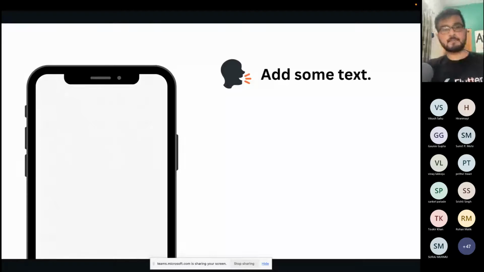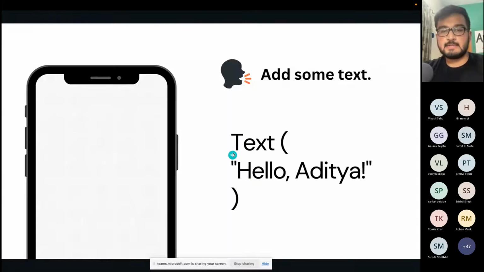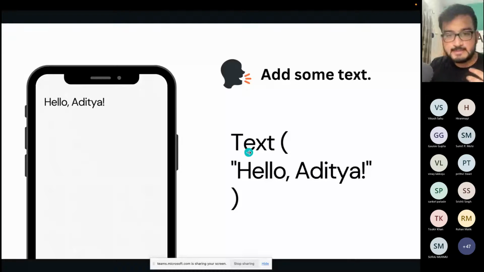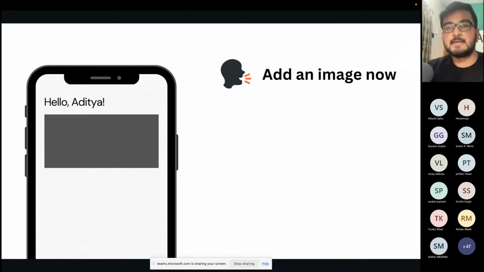And let us say you work for a company, and the product manager or whoever is in charge tells you to add some text in Flutter. When we are doing that, we'll type in text, which is a widget. We'll open these brackets and tell it what to show on screen. This could be a small string, like hello Aditya, hello world. So you'll type in text, open these brackets, and tell it what to show, and it would do that for you. The UI might look a bit different, but the idea is that you'll use the text widget to show something on screen which is text related.